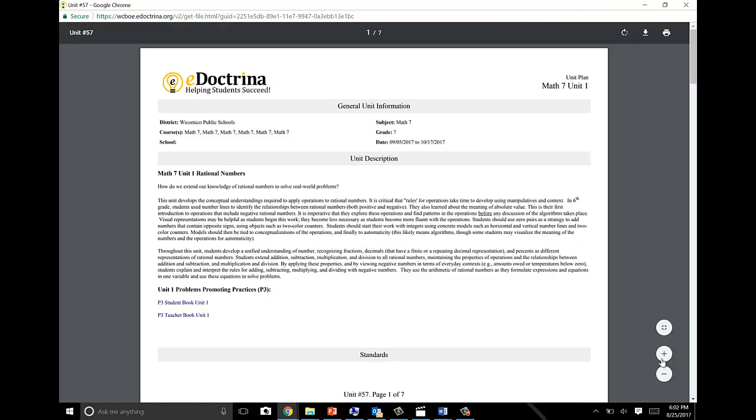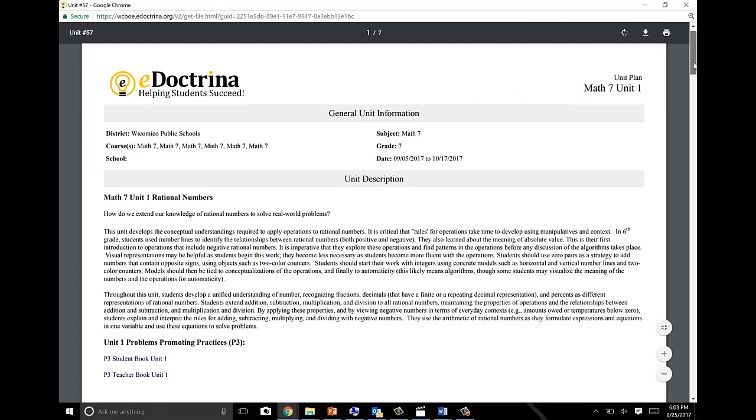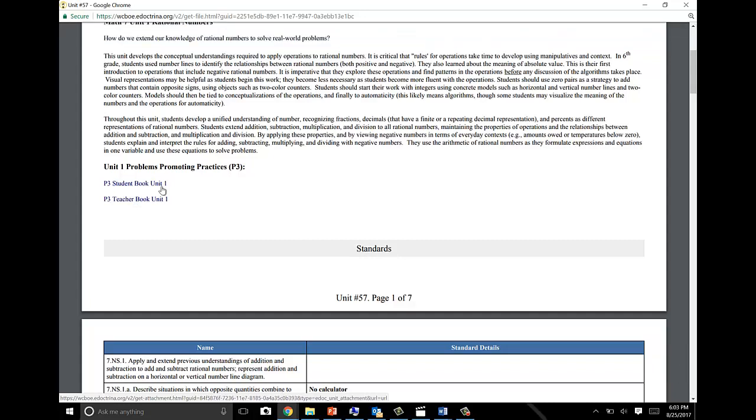So it is generating your document, and I'm going to make it a little bit bigger so it's easier to see. So this is the document. Each unit has an overview first. And then directly underneath the overview, the first thing that you're going to notice is our P3 books are right down here. Now the P3 books have been split up into various units, so they're not these 100-page documents that are very difficult to navigate. Instead, we're breaking it down by unit, so what you see is just the stuff specific to the unit that you're in.